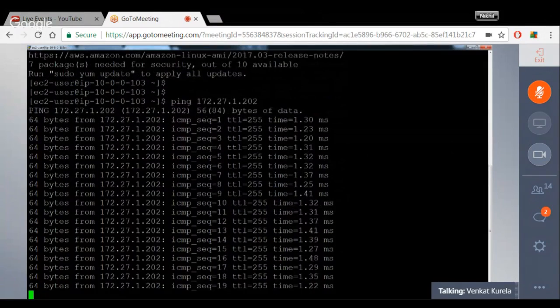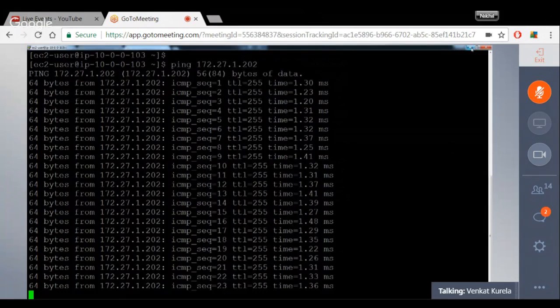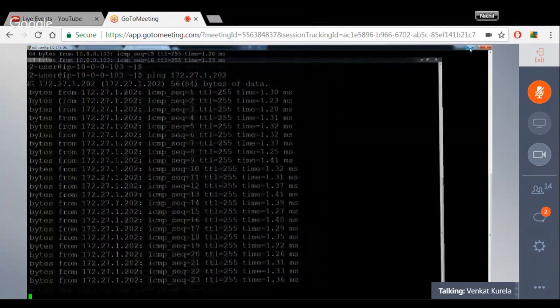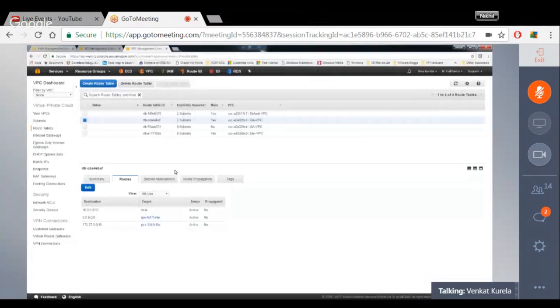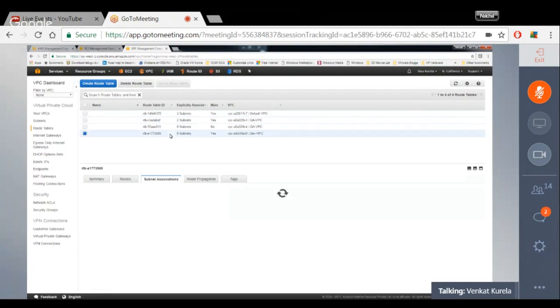You certainly can do the name resolution, and you can bridge any kind of communication with the help of routing, route tables and the subnet association and all that stuff. You can see that there are two subnets associated with this particular route table.